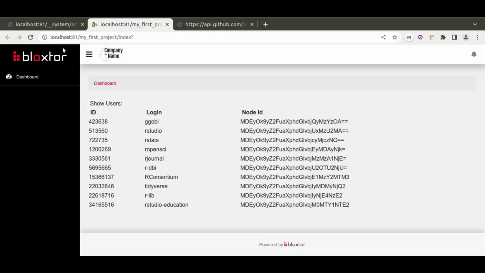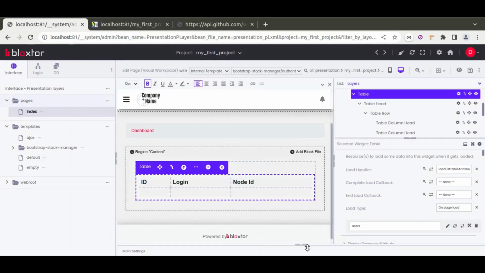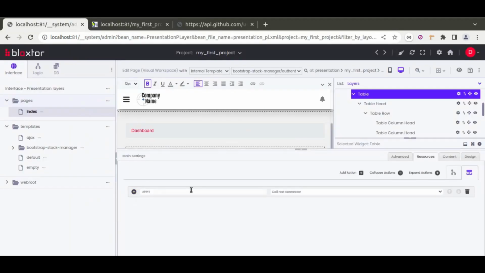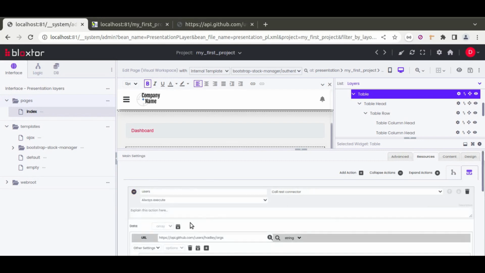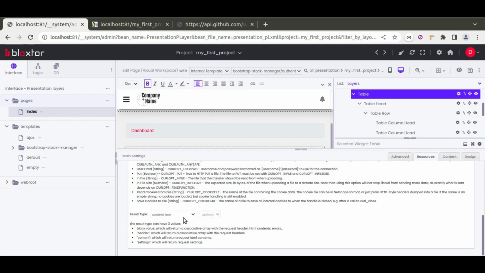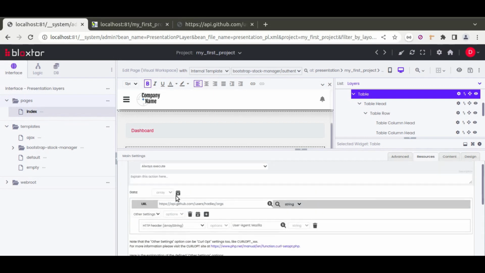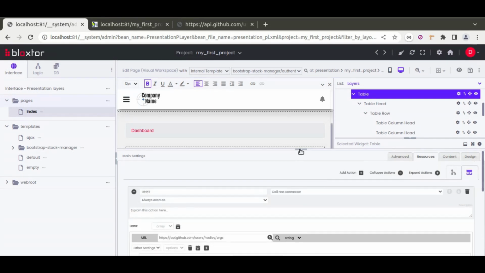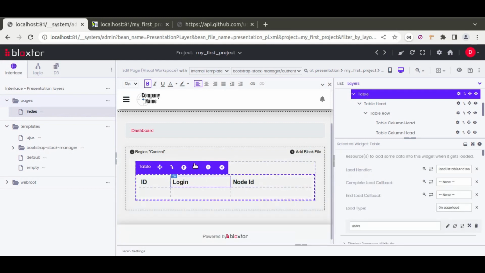Very simple. Basically what we did was to communicate through here, creating a resource, calling this type, REST connector, passing the URL. In this specific case of this URL, we needed to add a specific HTTP header, and then convert that URL to JSON, put that in a resource called users, and then show that.